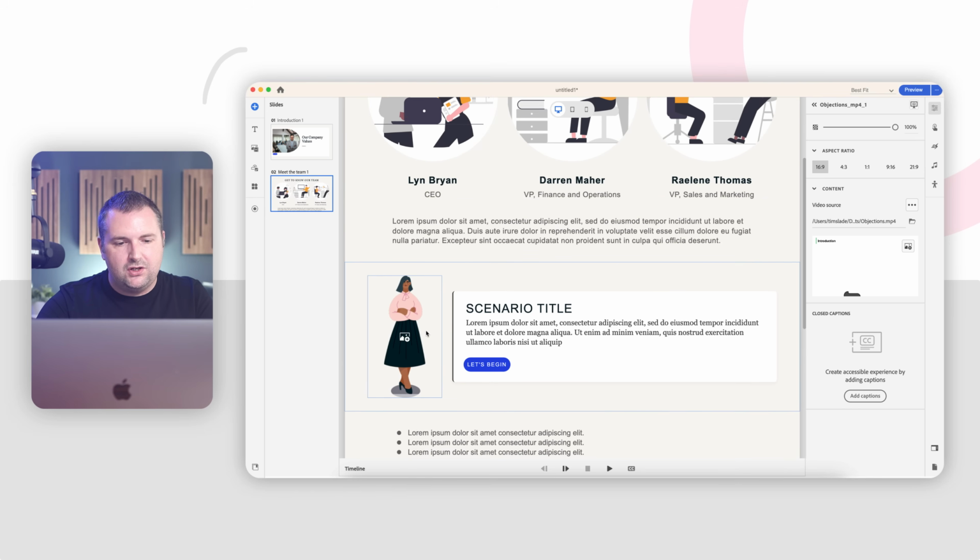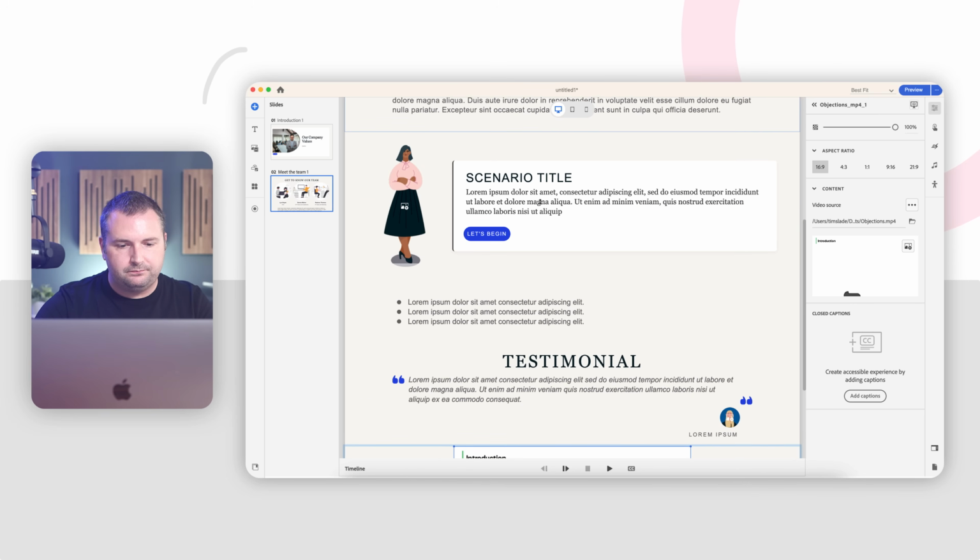I added this animation for this character, but we can never see it because it happens when the slide starts. I never see it. My instinct is it should be happening when the user gets to that point on the page. But like I've said before, who knows what people will create with this? Maybe there's a different intention. We will see. But on the surface, that doesn't make a whole lot of sense to me.